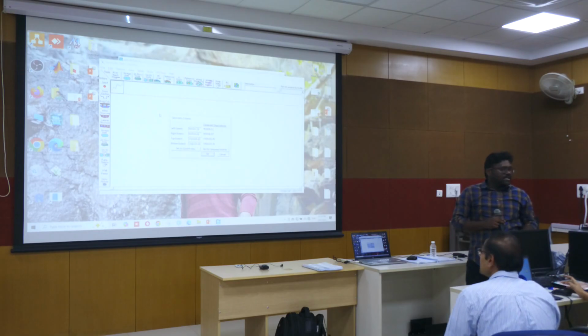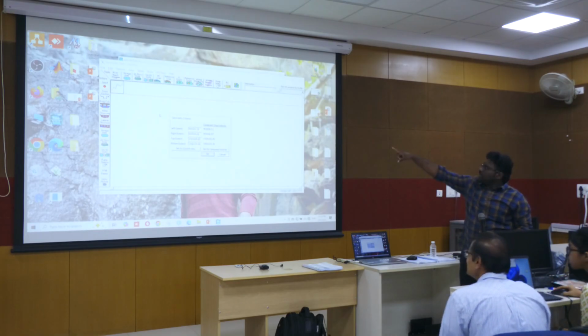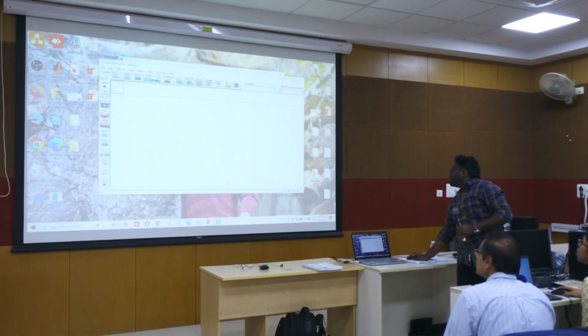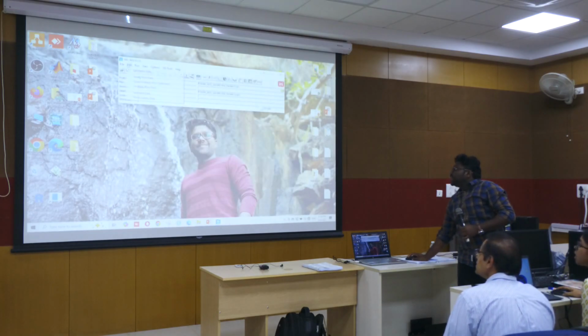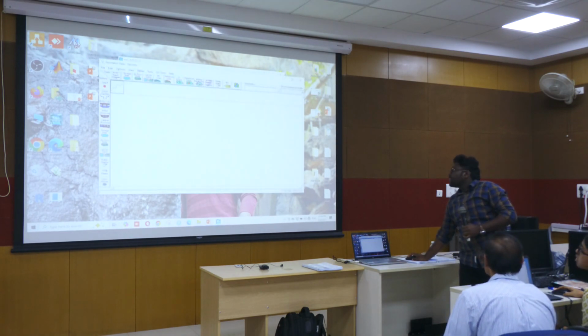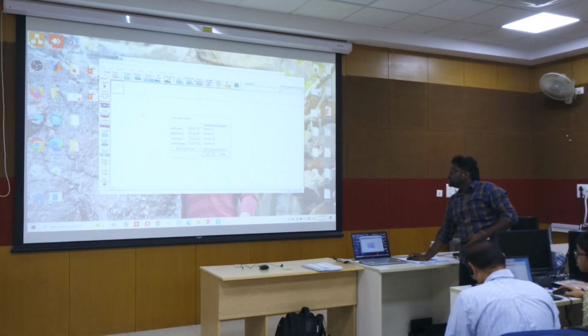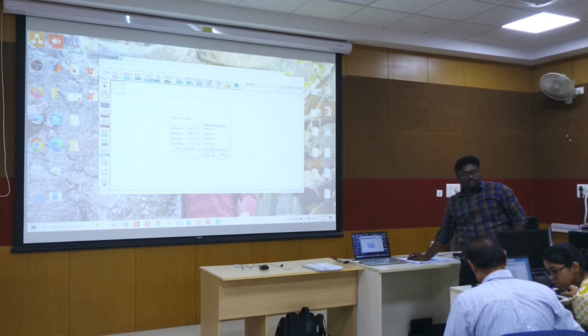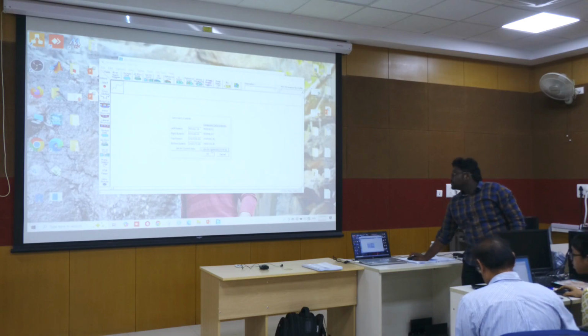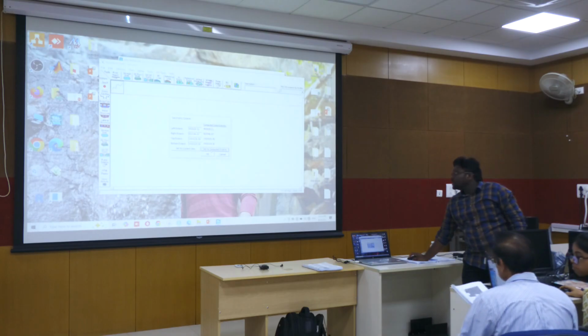Then click on set to computed extents. Click OK.